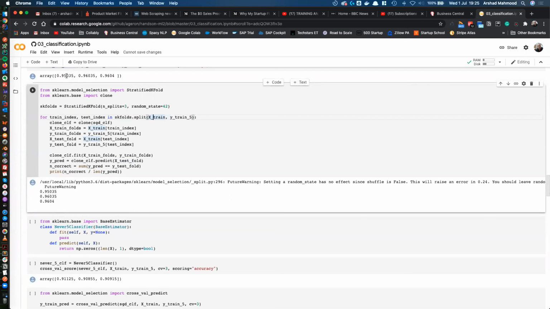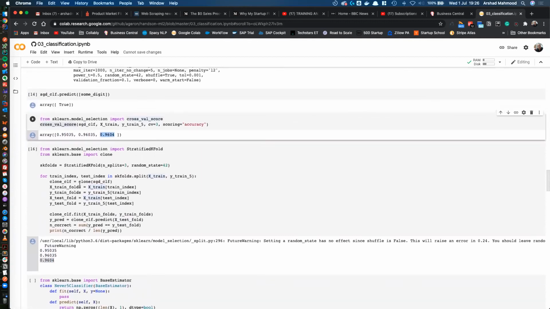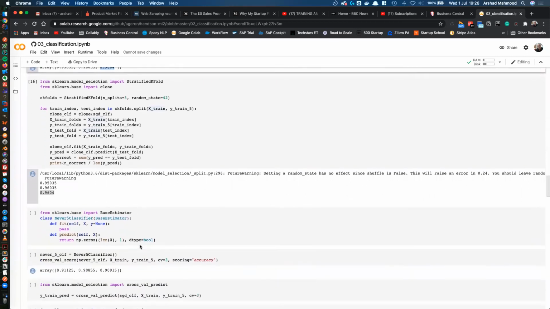Interestingly, they're both identical, 95.035 for the first one and 96.035 for that one. I wonder if they're both doing the same thing, and this is just the coded-out version of whatever cross_val_score is doing internally. So cross_val_score is automatically doing the stratified folding for you. That's what he's trying to show, I think. So we don't need to bother about the stratification of our data, how it's dividing, how it's creating the folds. It just uses whatever is given by scikit-learn. They have thought it through. Cool, so that makes a little bit more sense.